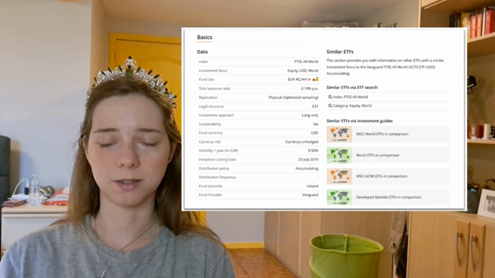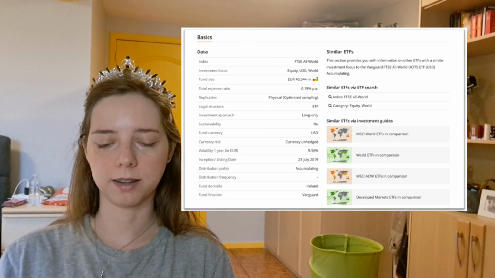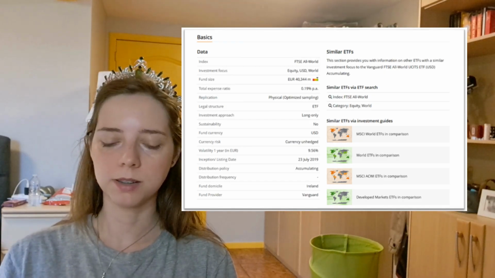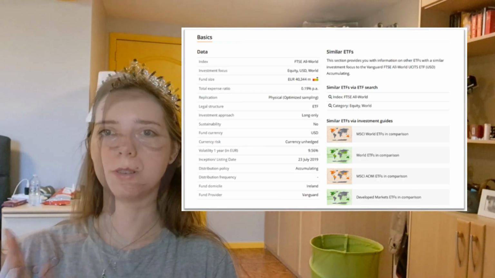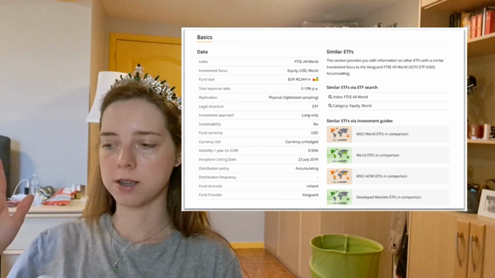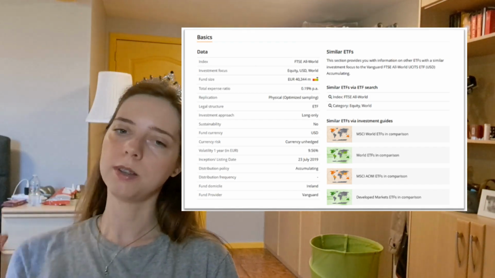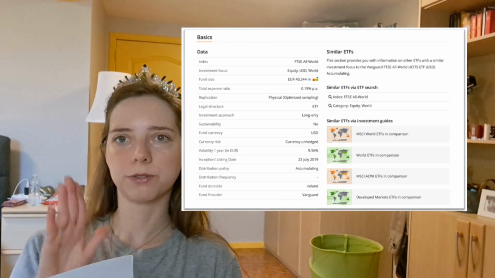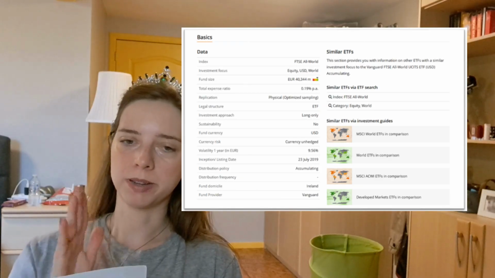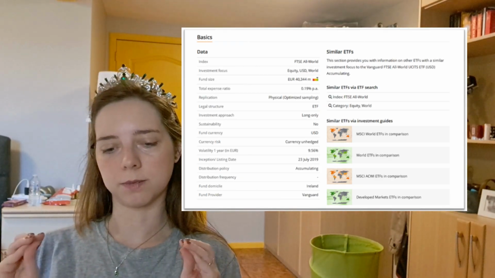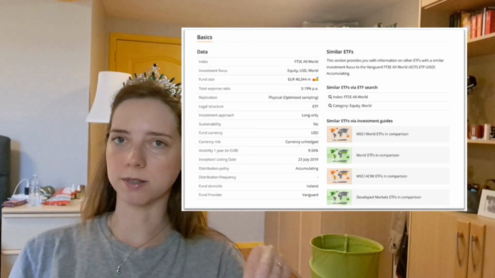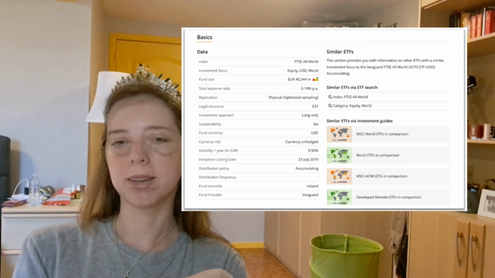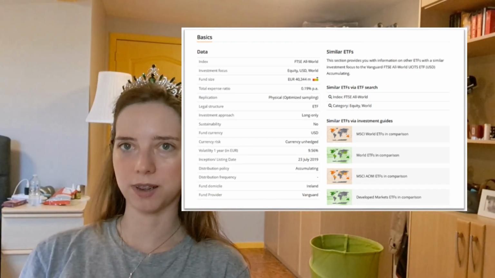The sustainability is no, which basically means that within the ETF there are companies or sectors that are not considered sustainable, like fuel. An unhedged currency version basically means that not only do you have the risk that the market moves up and down, you also have the risk that the currencies, the US dollar and, for example, the euro, will differ in price over time. And volatility, which basically means the risk factor.